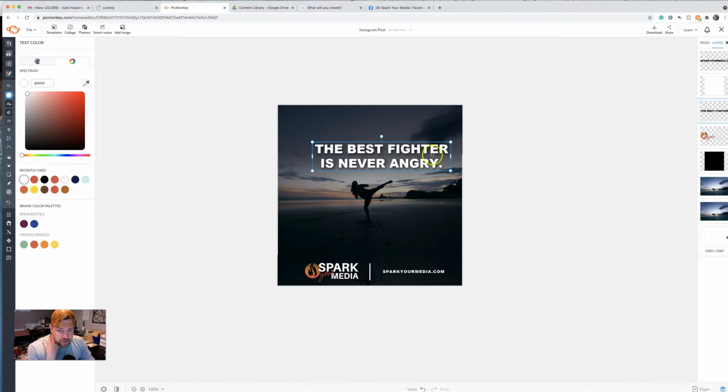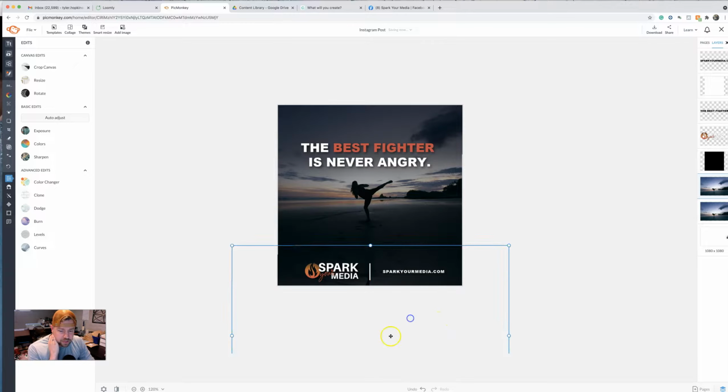If you want to change some of the color around with the text to make something a little bit more bold or stand out, you can do like the best fighter. Make it whatever color your brand is. Like if you have your color code, you can go ahead and type it in up here. Or if you have your logo, you can just copy it straight from your logo. That's what I like to do. Or if you have your color scheme, sometimes I'll have it down here at the bottom and I'll just be able to pull it up whenever I need to use it.